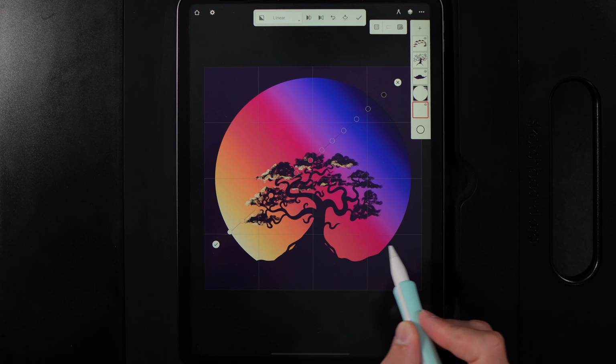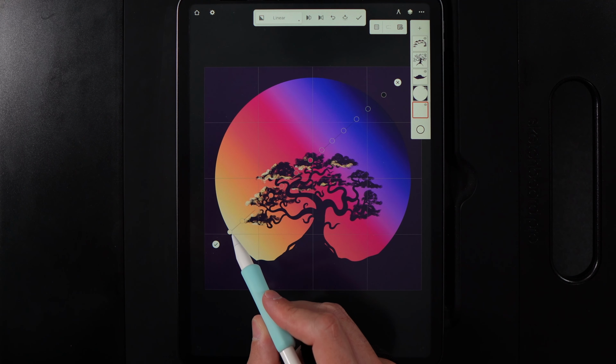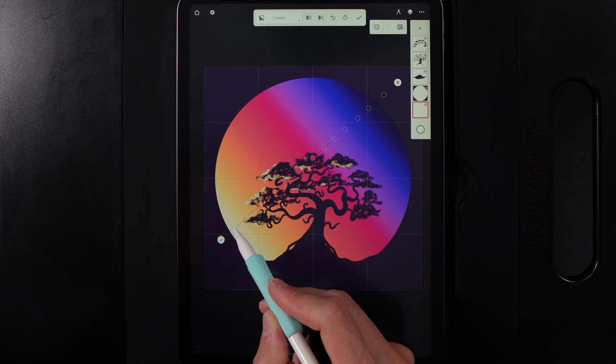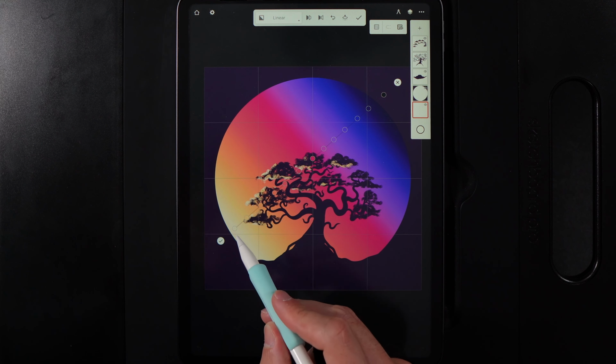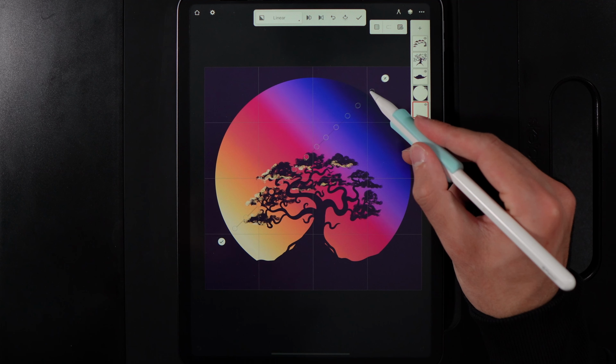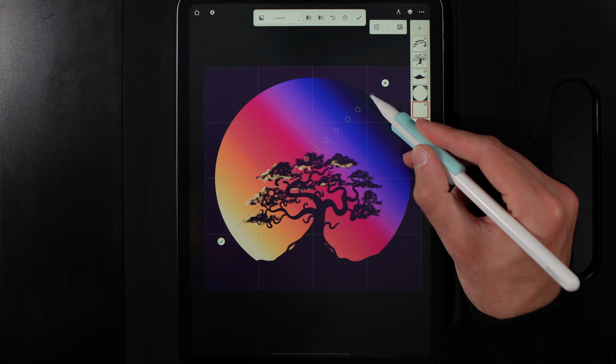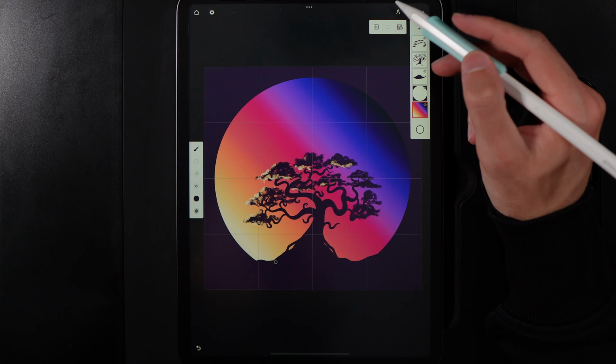So we've got the bottom row of our grid. We want it to sit here because we're going to add rolling hills in behind here. We want this yellow area to be a little bit higher, so I'm actually going to position that there. And I'm going to definitely make sure I bring in some dark tone up here in the top right. And then when you're done, hit the tick.